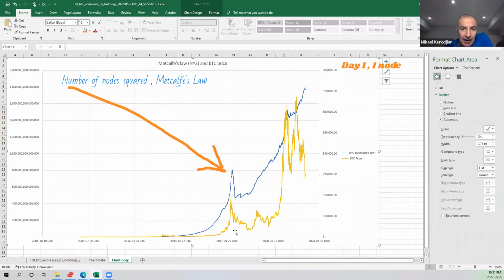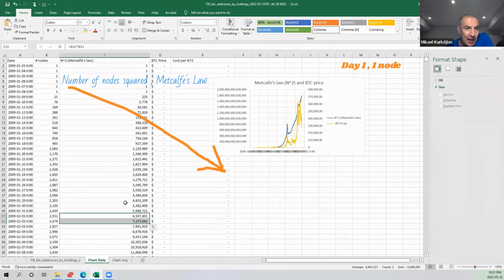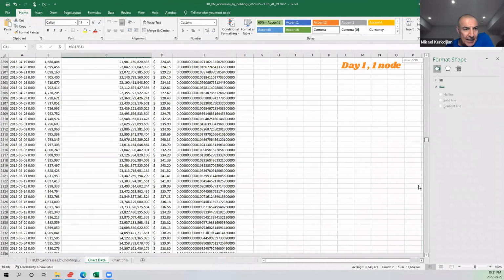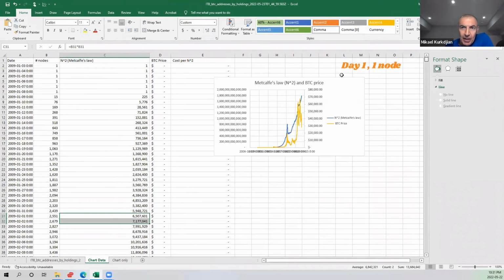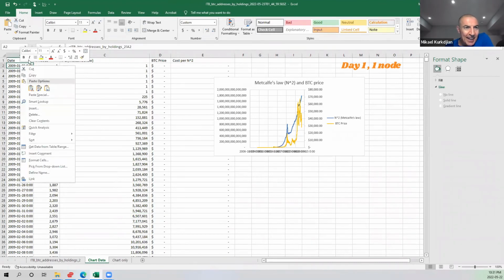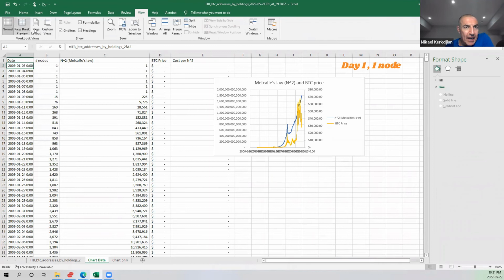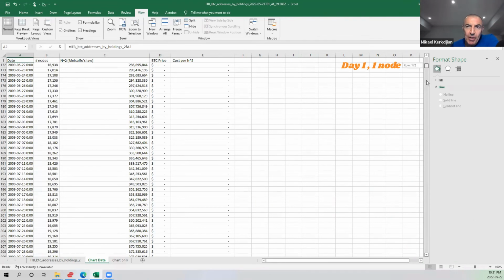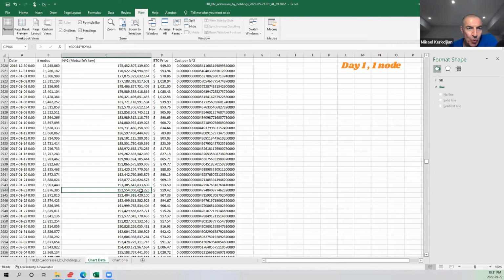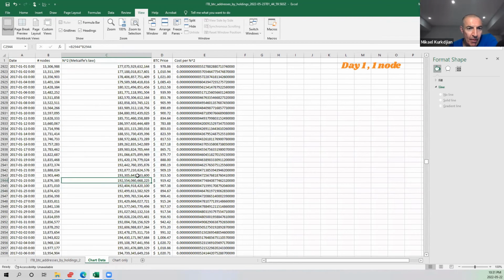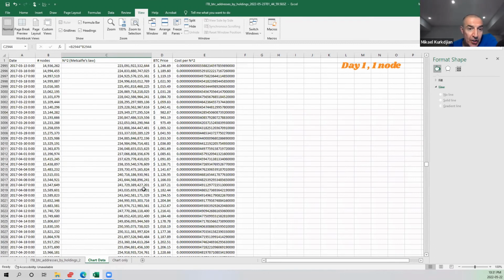If you look at the data of 2017 to 2018, it's very interesting that right over here, let's go to 2017, 2018, we observed the N squared. I will put this as a freeze pane so that we can look at it easily. And then if you look at what's going on from 2017 to 2018, we see that at a certain point, this N squared number, which is the number of nodes times the number of nodes, went to 200. Look at this number, right.